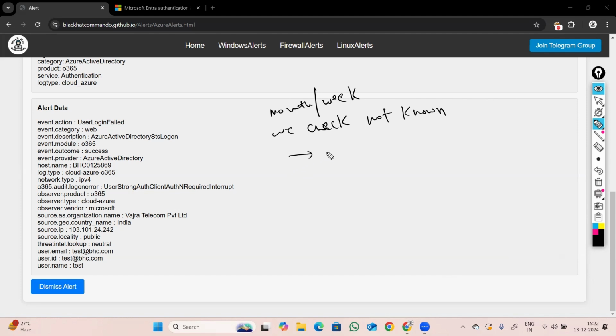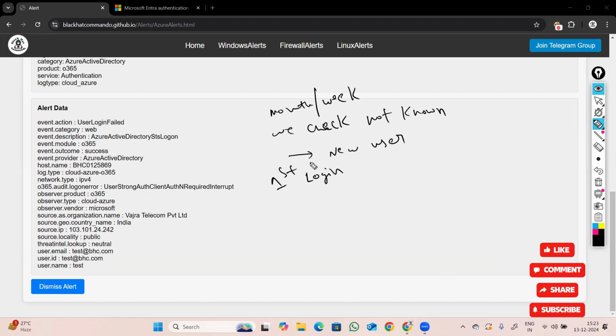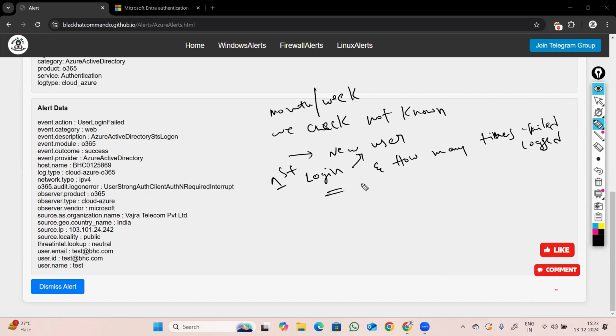When a new alert occurs on a new user, we are going to take confirmation from them, and we will check when the first login occurred, the first login by this new user, and how many times this user failed to log in. Through this, we will give a suggestion. Like that, we will investigate these types of alerts.